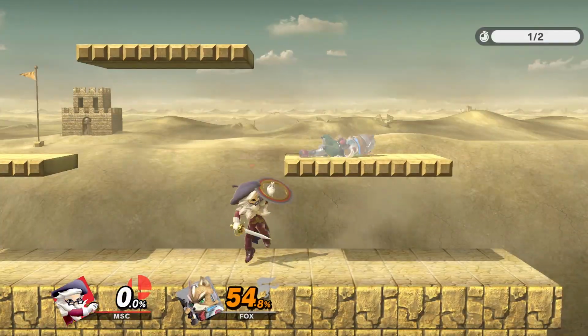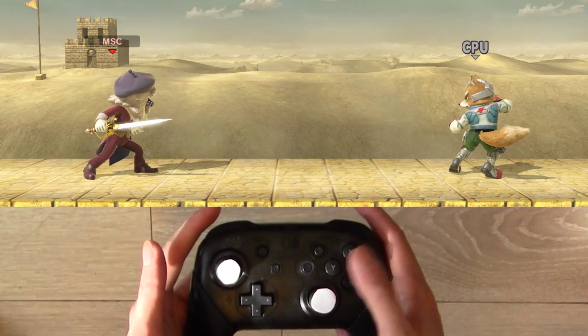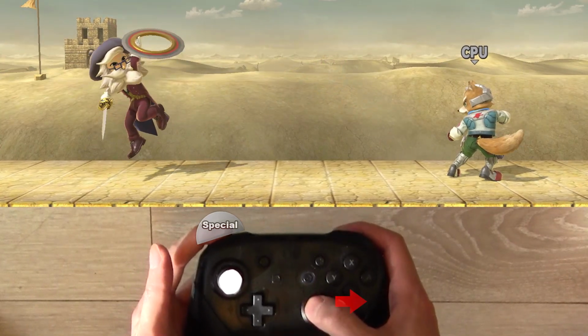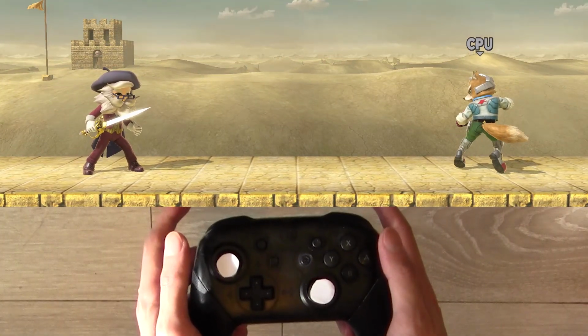This one's easier to do since you don't have to do an instant reverse aerial. All you have to do is a forward air input. So jump, then hit C-stick forwards and special at the same time. You can hit your control stick down at the same time as the C-stick to angle it down.